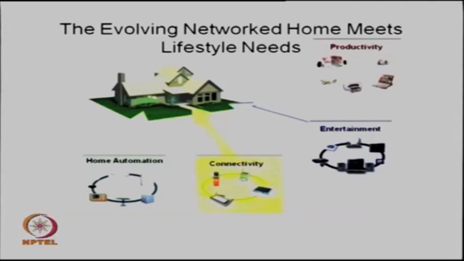You need connectivity for all mobiles as well as iPads and whatnot. You need all kinds of instruments which entertain you, including television through dish TV or otherwise, and you may work on a system in which some kind of productivity is required. You have a printer or everything accessible inside a room or in the building.